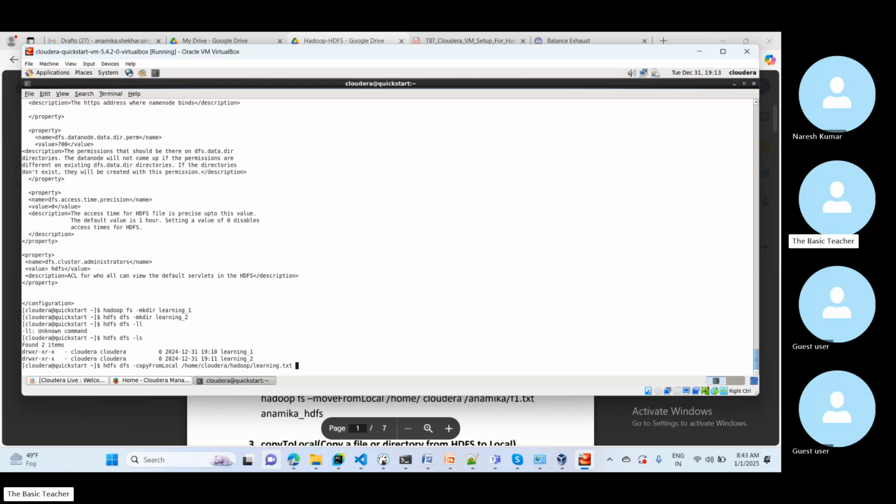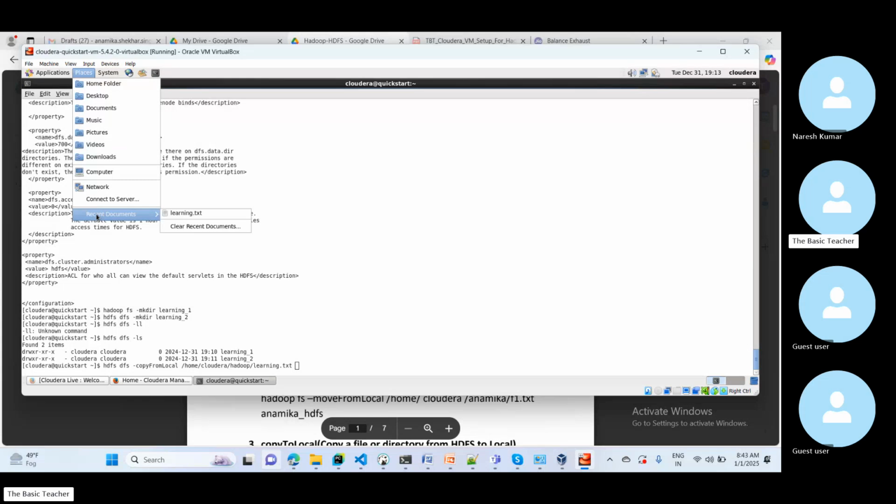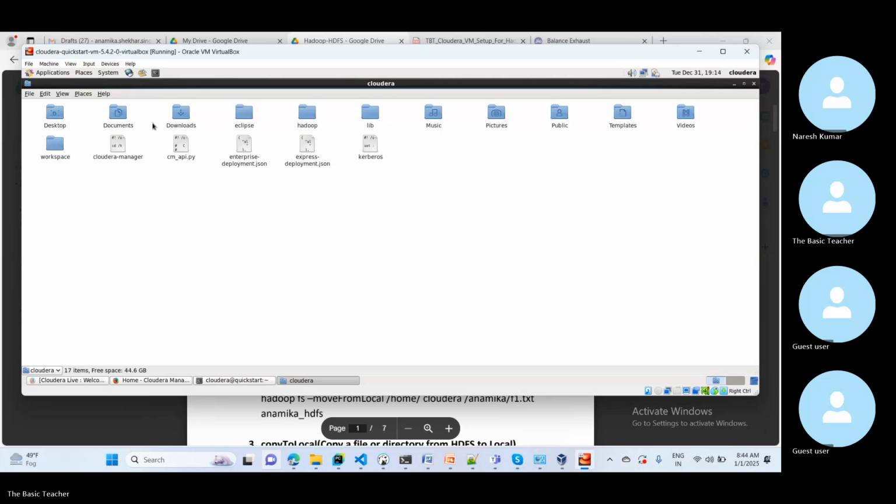And you know, for the Hadoop side, the path is user Cloudera. This is home Cloudera, and the Hadoop path means user Cloudera. So here, let me validate one thing. Here you see the places, right? This is home folder, desktop, documents, music. Does this have the Hadoop path? This is for the local path only.